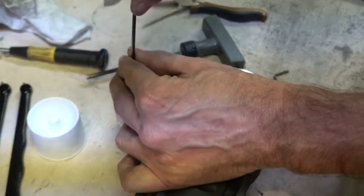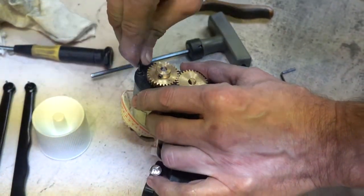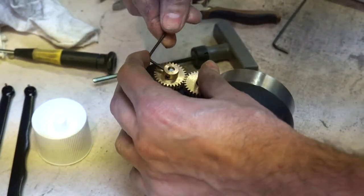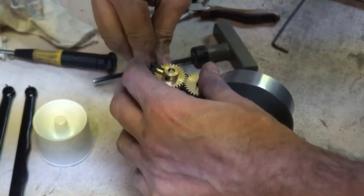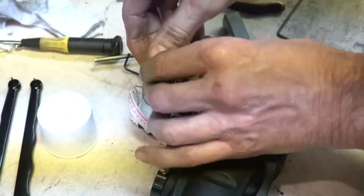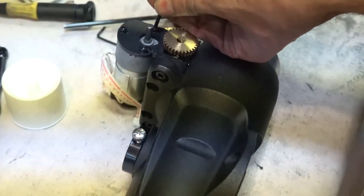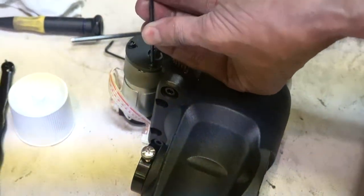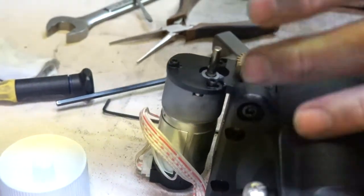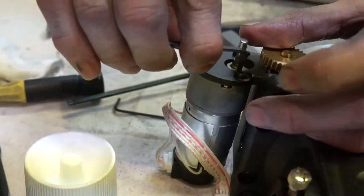Tighten the top motor bolt. Then I have to take the gear back off to tighten the other two. Not a wonderful design.